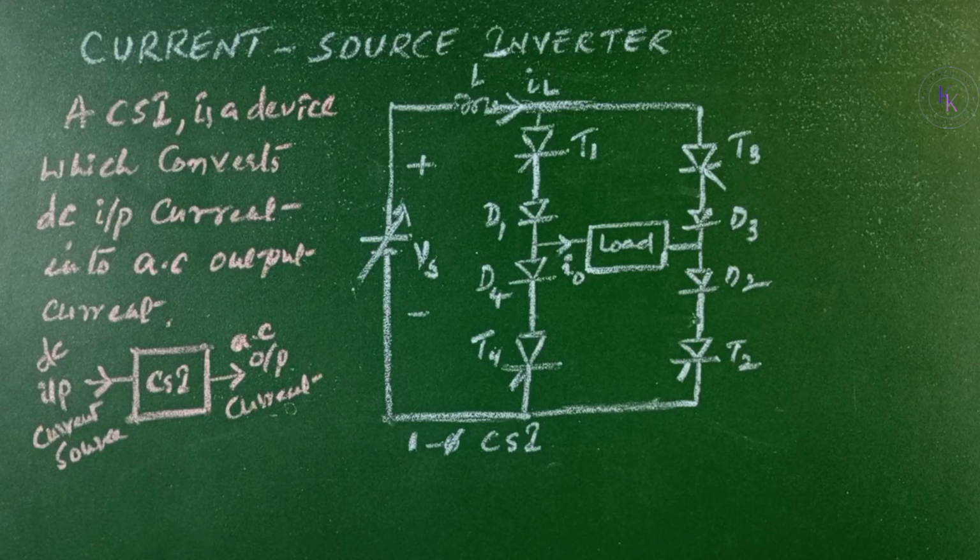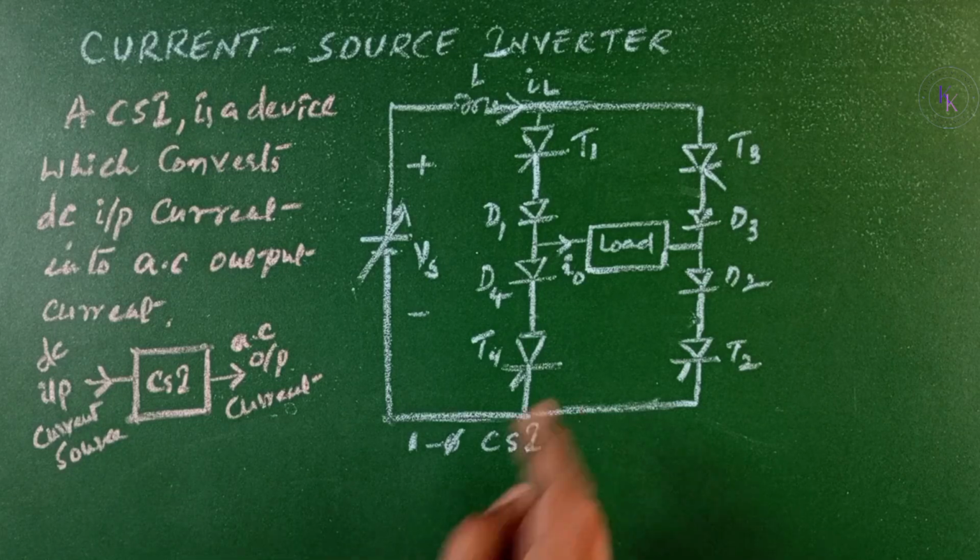The drawbacks of CSI, that is current source inverters, are: it requires a relatively large reactor to exhibit current source characteristics and an extra converter stage to control the current. The dynamic response is very slow. Due to the current transfer from one pair of switches to another, an output filter is required to suppress the output voltage spikes. Here we have a single phase current source inverter.